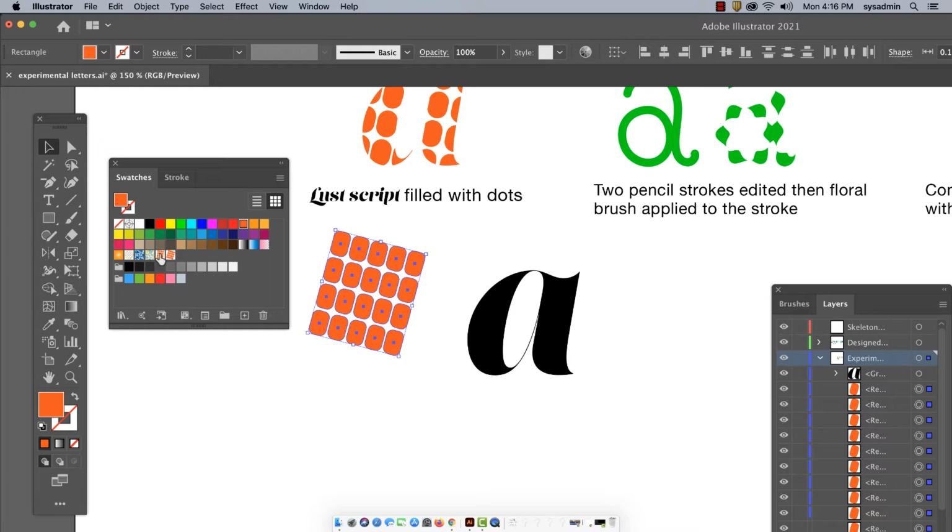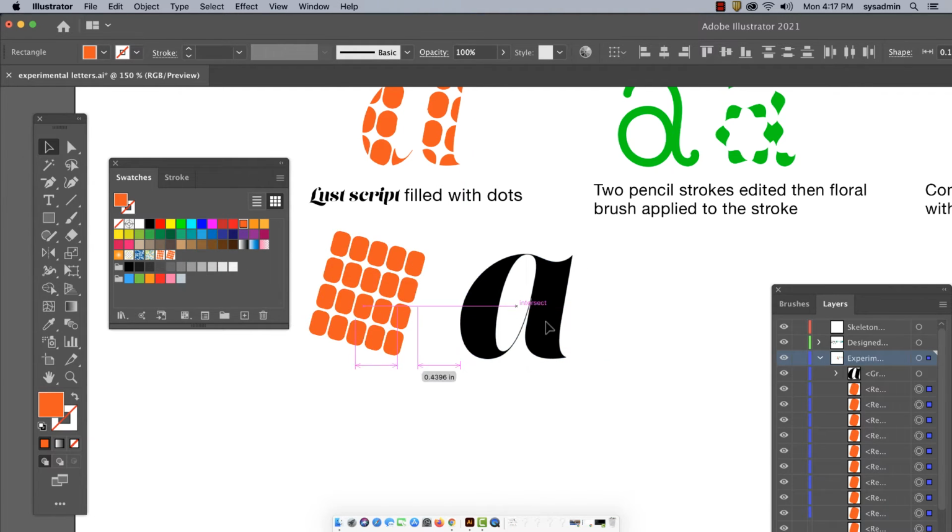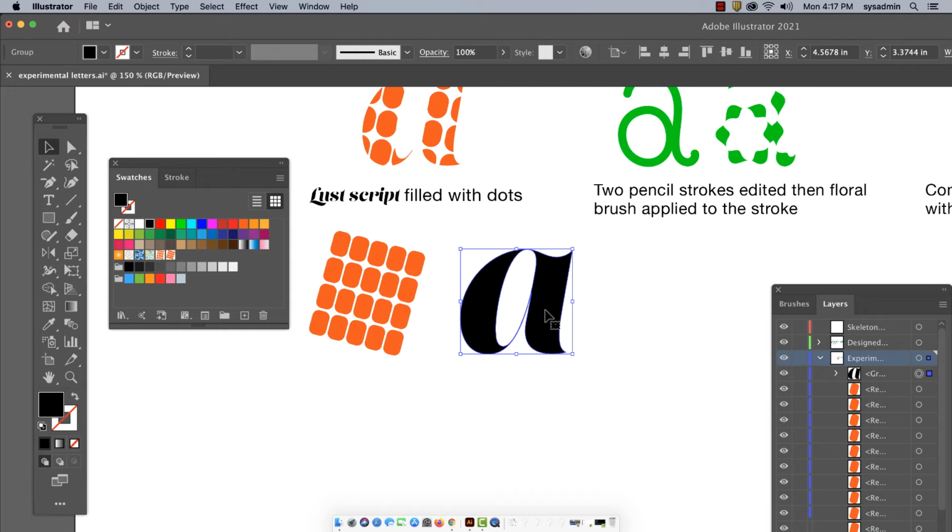And then I can see my new swatch is generated. And then I can select my letter A, and all I have to do is hit this to apply my new pattern.